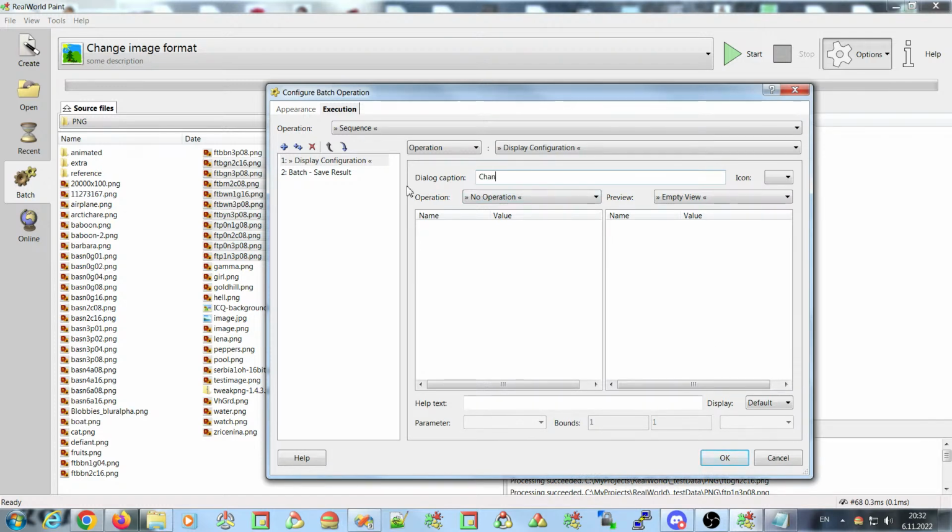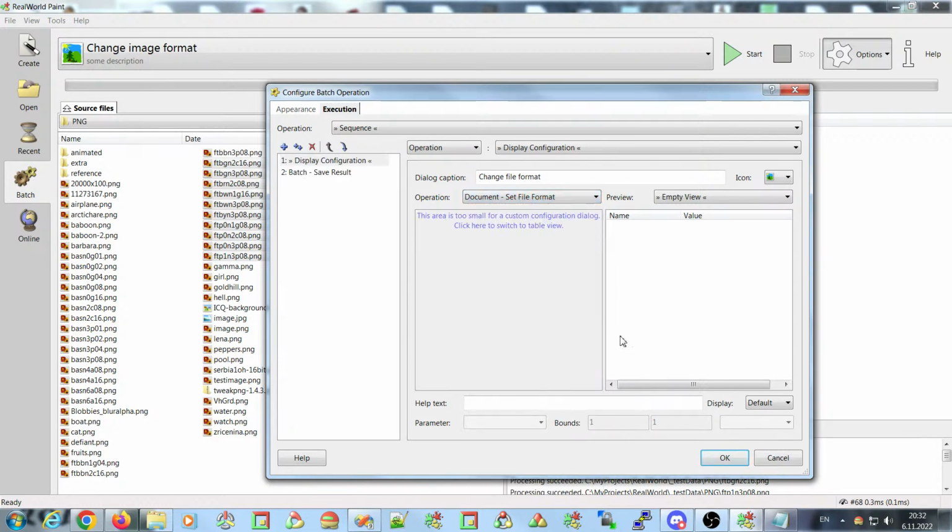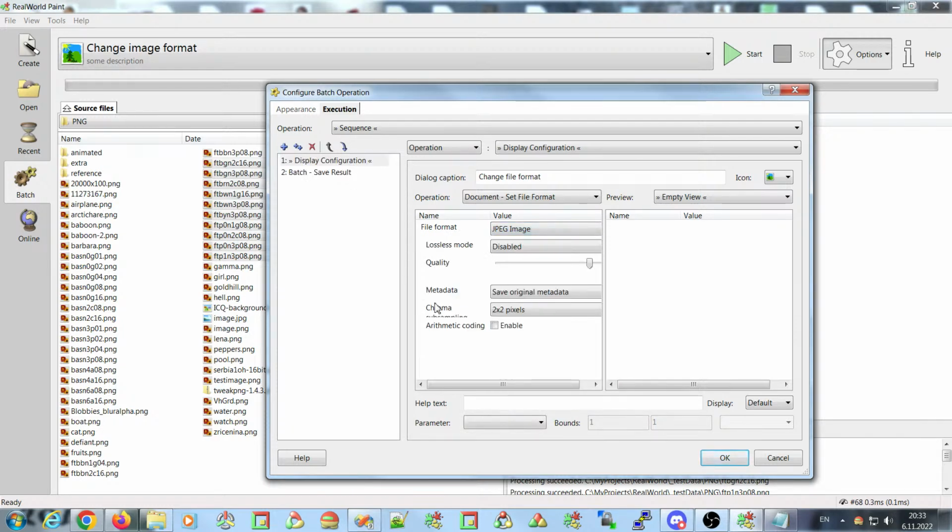Let me change the dialog caption, change file format. Let me choose the icon we have chosen before. We were using this. So this is the caption of the dialog window and the icon that will appear there. So here we will use our document set file format operation, and we won't use a preview because it's useless. And here we can choose that image JPEG.